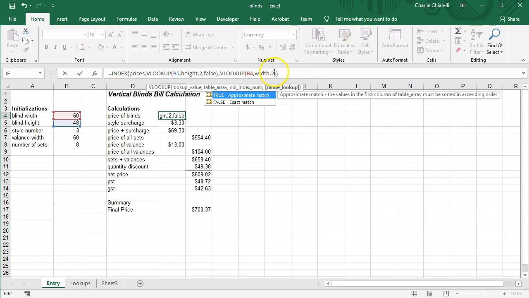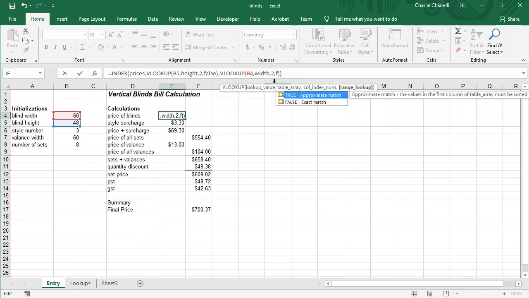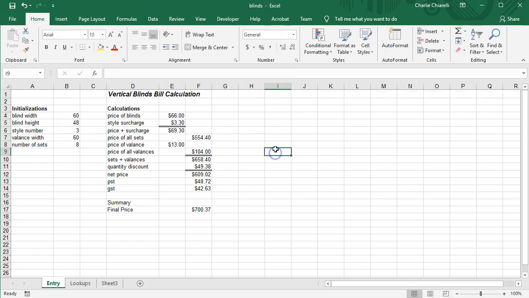You've seen me use this maybe a couple of lectures ago as a last parameter in the lookups. Now it's not going to change anything here, but what if I just blindly said, you know what, give me a blind that has a width of 34. Am I going to get lucky and have it exist? Doesn't exist, and it crashes the program. So we got a little bit of fixing to do here.